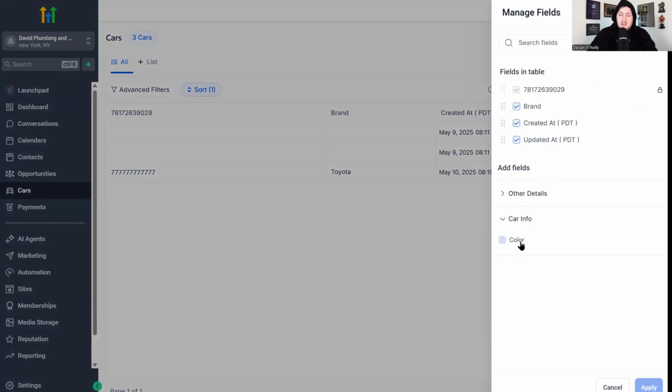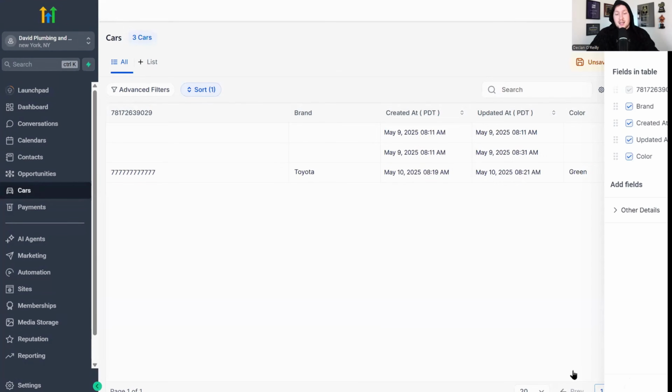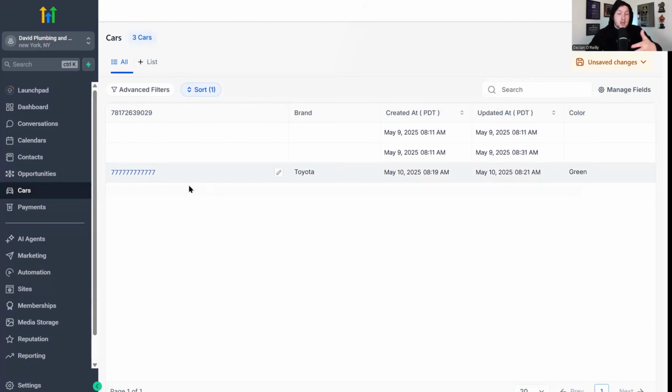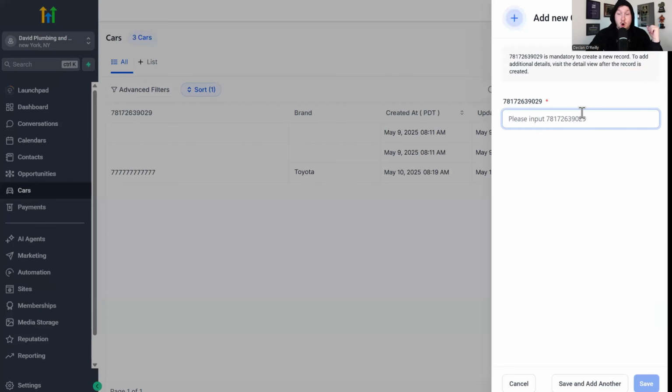But we don't want that. We want as many pieces of data info as possible. So we're going to select that. We're going to apply so it comes back. That way we can see, okay, color, and we're good. So just to give you one more example, we can add another car, okay, but now what we want to do is make sure that we change it up. So we have two cars. We don't have one car, we got two. So if we click add car again, remember the primary field we put in first was a VIN number.